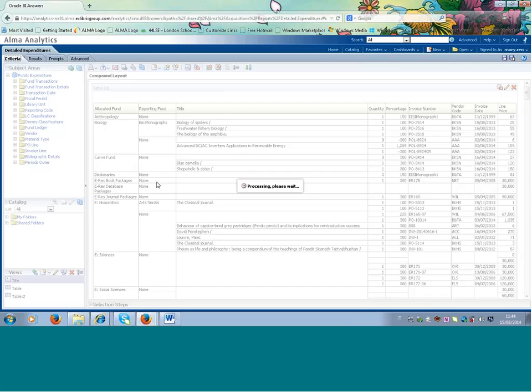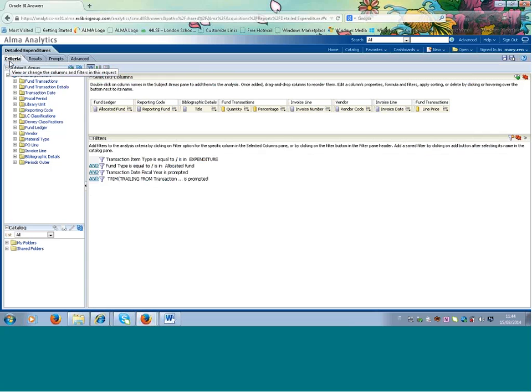If I want to make some changes to that, I need to go into the Criteria tab. And the first change I'd like to make is to filter out any transaction that took place more than 3 years ago. So I'm just reporting on the last 3 years worth of transactions of expenditures. So in the Criteria tab, I can see the fields that have been included, and I have some ready-made filters here that I can use to start modifying my report.